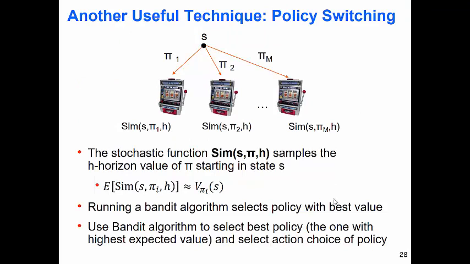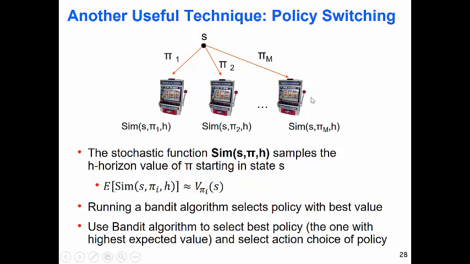so it turns out to be relatively straightforward as well to turn this into a bandit problem, right? And the way that we're going to do this is effectively we're going to have an arm for every policy. Okay, so we're in a state of the world, and we want to select an action. And so what we're going to do is we're going to define a bandit problem where there's one arm for every one of these policies. And we're going to use the bandit to basically try to figure out quickly which policy is best in this state, right? And we'll see that that's relatively straightforward.